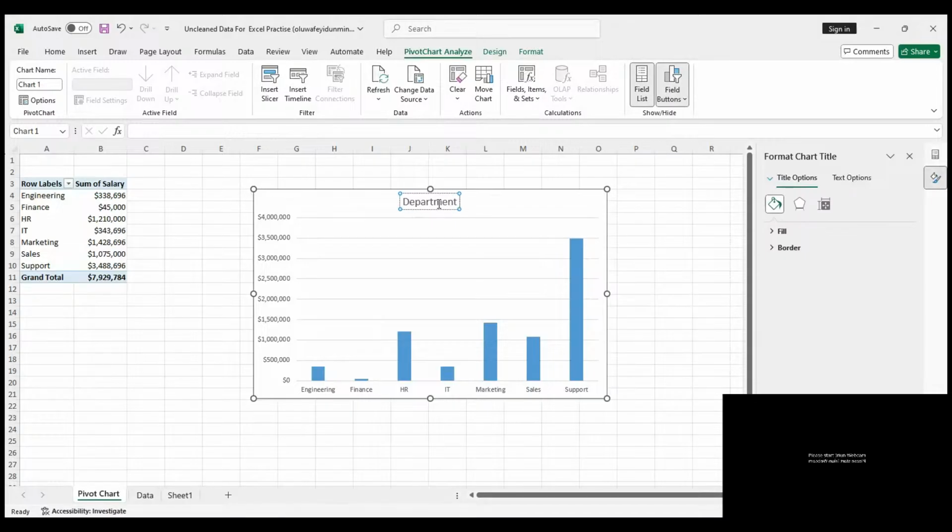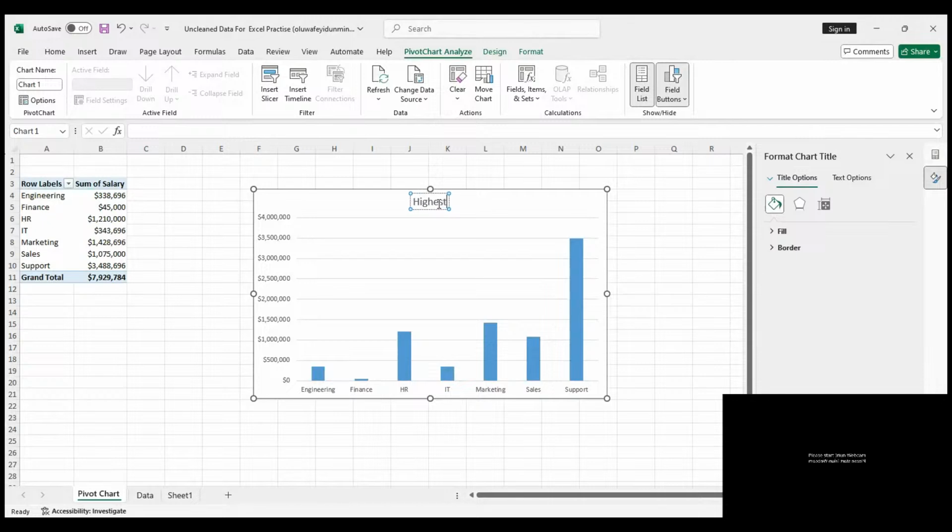Department by salary. Or let's do it like this. Because of that sorting question, let's do the highest paid department, or department with the highest pay. Highest paid department.